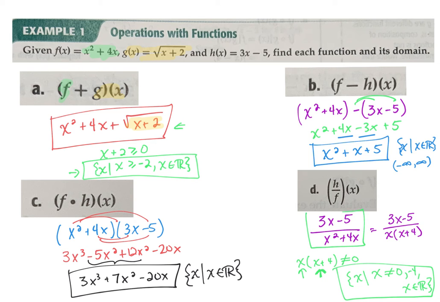This would be just my division. So the only thing division does is it creates a new stipulation on the domain. The other ones really, the limitations on the domain come from your original ones, right? If there's a stipulation in one and you're adding it, it's going to be there when you add it as well. With division, the denominator, whatever that was, cannot be 0.